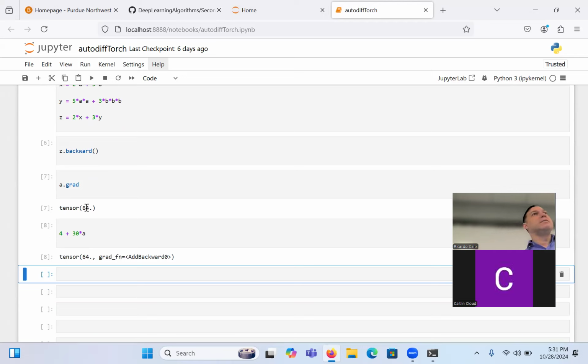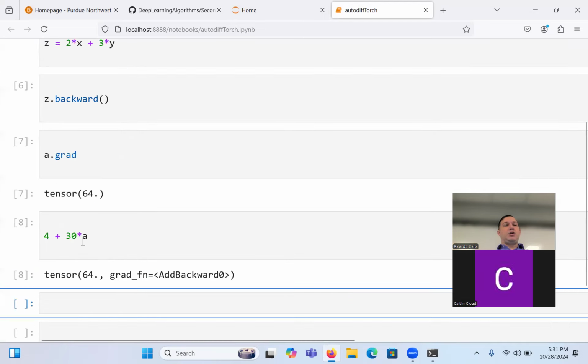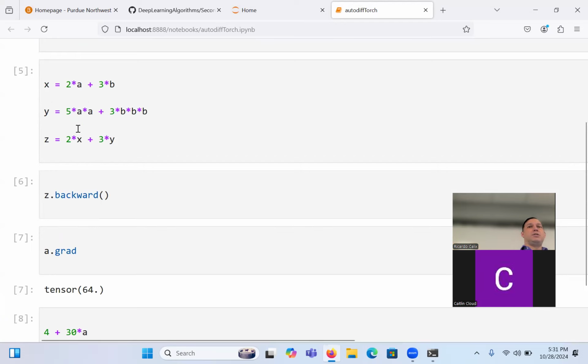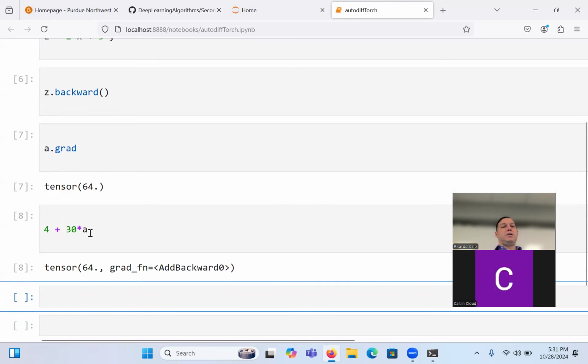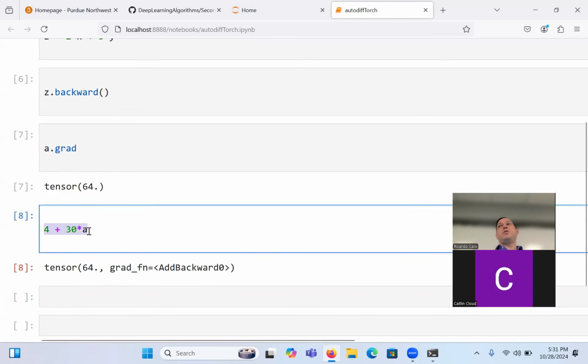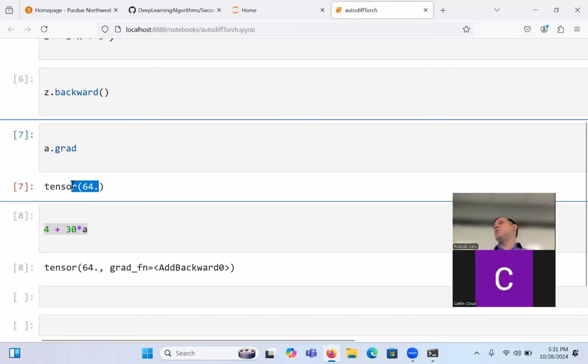So during training, it basically did that. It took the functions, calculated this derivative, applied the chain rule, boom, you have a gradient value. And now you can do the update without a problem. That's why I showed you guys that if I started with this equation and took the derivative of it in terms of A, I arrived at 4 plus 30A. So when I plug in 2 here, 2 times 30 is 60, plus 4 is 64. So this 64 matches this 64, and it's the same thing. Any questions? Does that make sense? So that's what I wanted to show you as far as how this works.